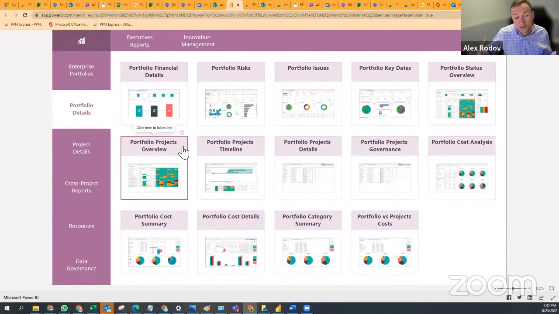And that becomes your organizational data set from which you can start developing analytics, reports for PMs, reports for portfolio managers, reports for program managers, risk managers, and things like that.